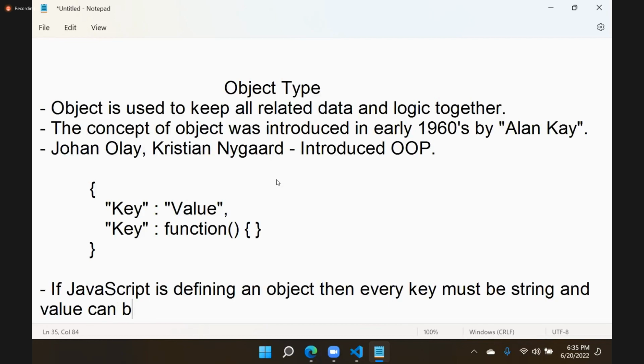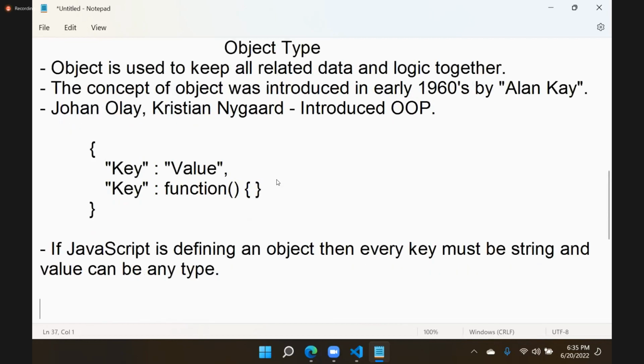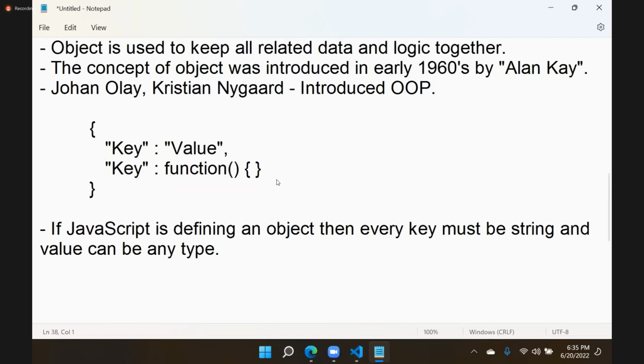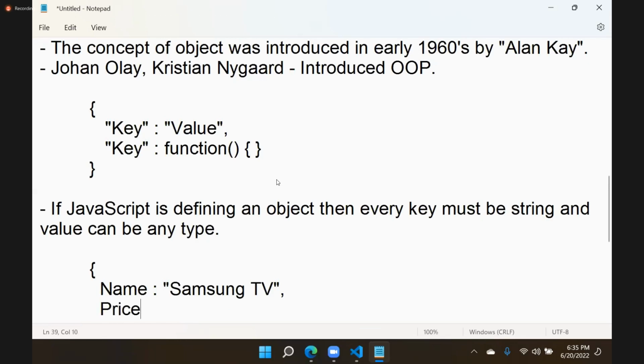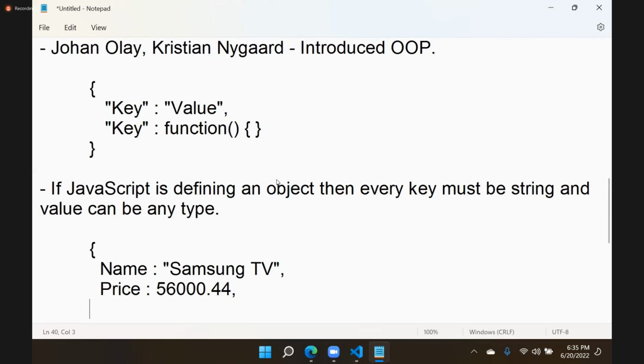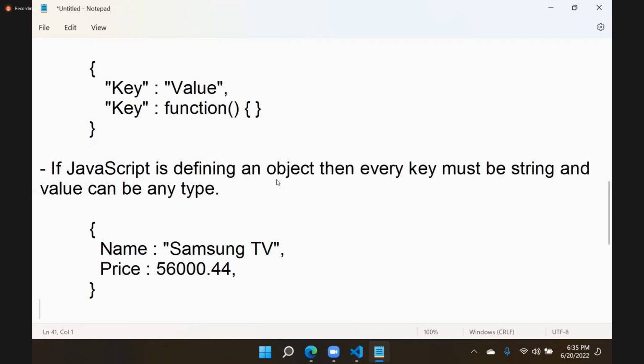Keys are always only string type, and that is why you don't need to mention it as a string. You can just write like this, name Samsung TV, and a comma, we have price, and we can define the price in this way. We can add data like this.